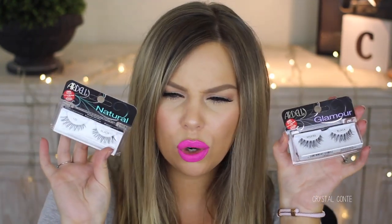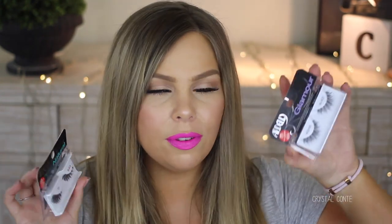I have three pairs of Ardell lashes. I went up to them and said I love your wispy lashes so much — they're the best — and they gave me three pairs of different wispy lashes. We have the Baby Wispies, though I think my own lashes might be too long for those. Then we have the Natural and the Glamour. I personally love the Glamour ones — if you're after really glam lashes but not too over the top, definitely go for the Glamour Wispies.